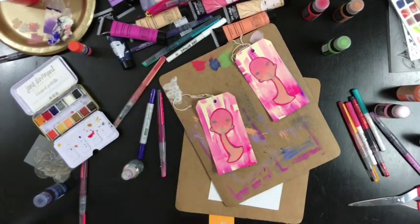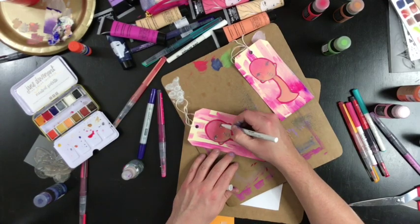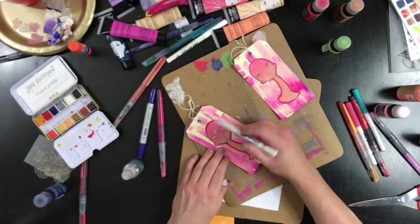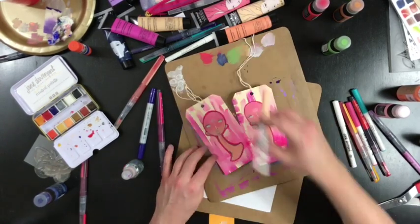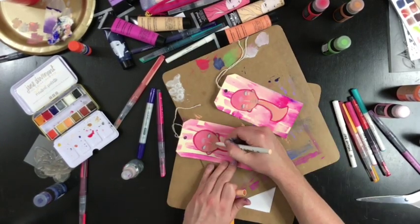It's an Elmer's glue stick. A lot of people ask how I stick stuff down and not make it warp. I feel like just a regular glue stick works great because it's not very wet, so it doesn't buckle the pages or the papers.